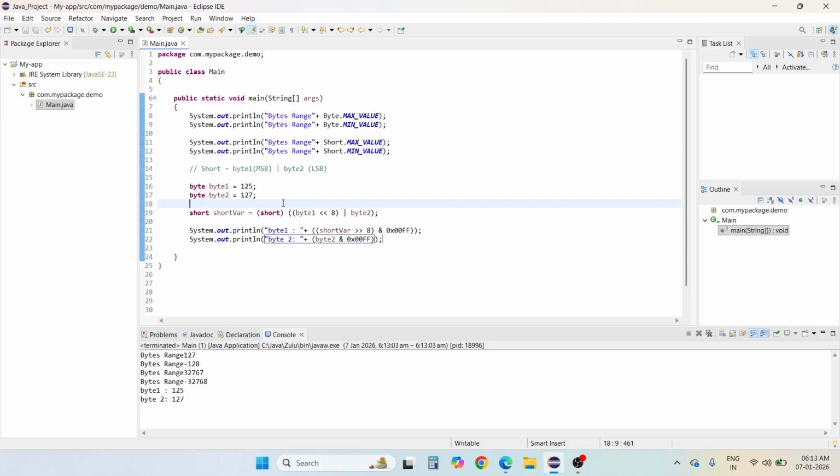That is the overview of how the shift operator works with byte and short variables, and how we can store the values in a short. We will get into much deeper detail about this in the next video.